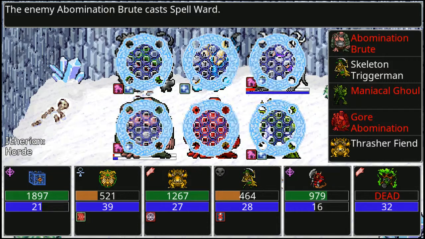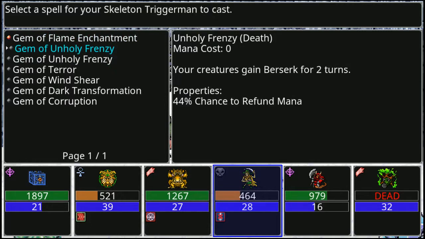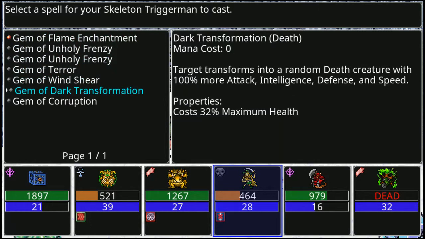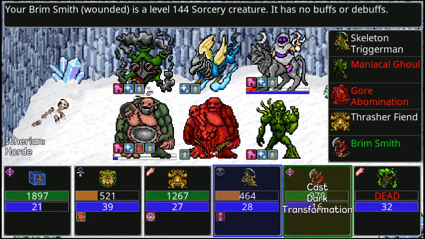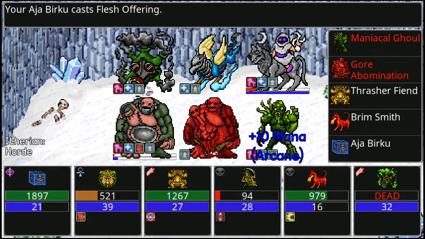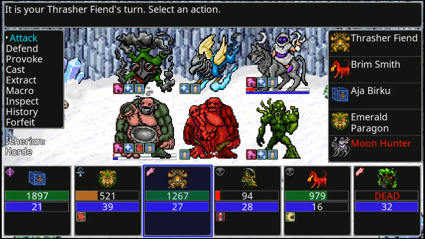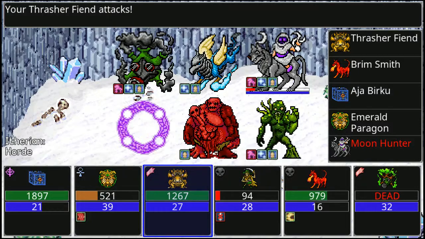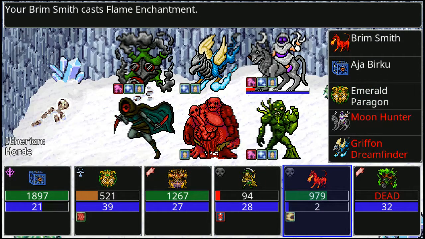So we all changed to Chaos. Interesting. Oh great, I have Scorn now. Okay, target transforms into a random... Jeez, it's going to keep summoning. Okay, my Brimsmith. Okay, give him multi-strike.